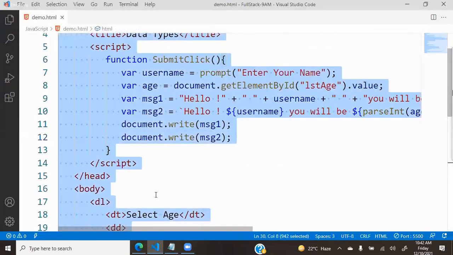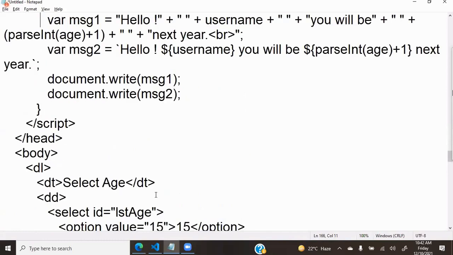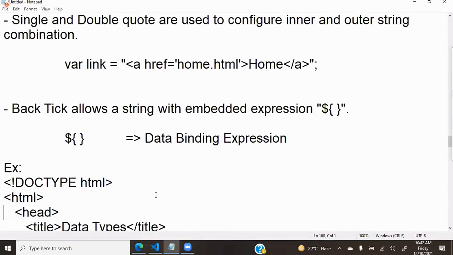This I will copy. So here we are printing the output in the same way, right? So these are two types. One is number type, another one is a string type. How can we handle them?